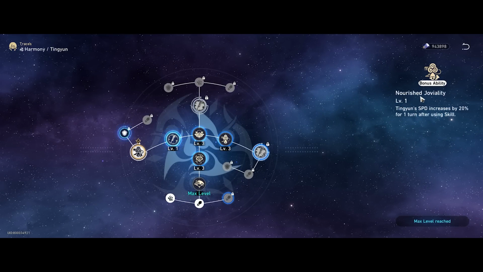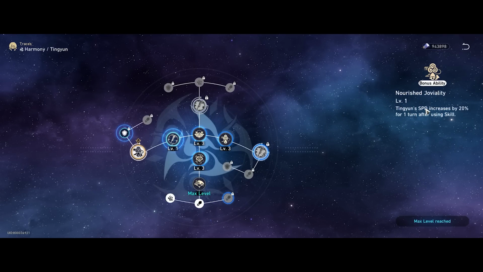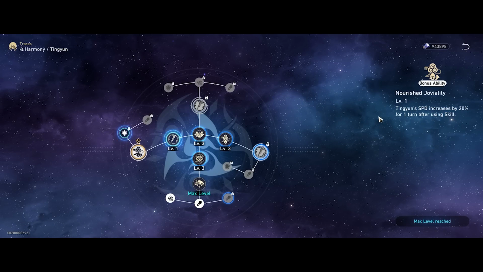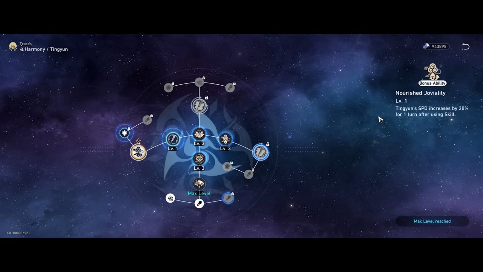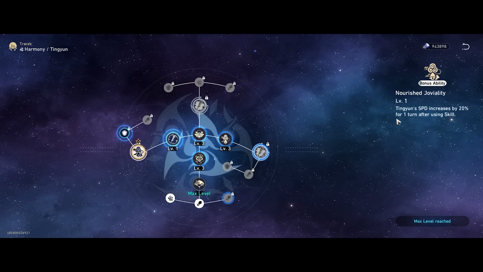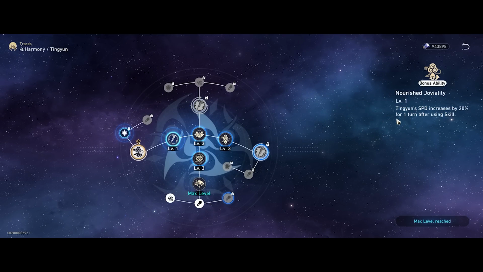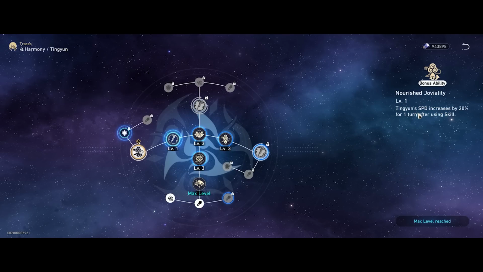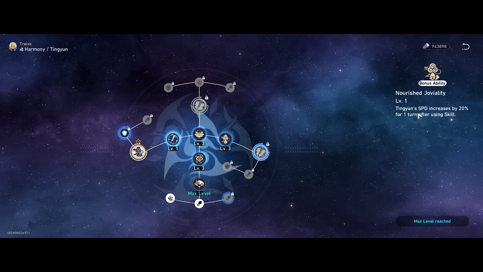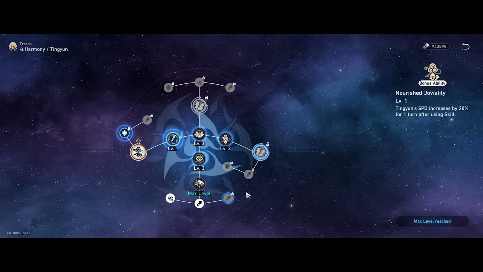Other than that, the major trace, Nourish Joviality: Tingyun's speed increases by 20% for 1 turn after using skill as well, so it gives her a bit of self-speed buff. What's important to know, of course, if you're running something that requires speed tuning, maybe a light cone that is particular on speed order, this might mess up your plans, because if you move too fast, the character that is acting after you might, for example, be a preservation unit. We'll talk about this a bit more in the light cone section as well.